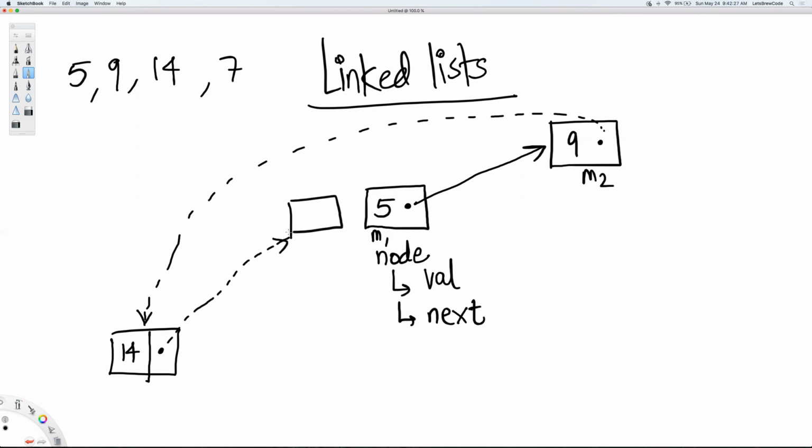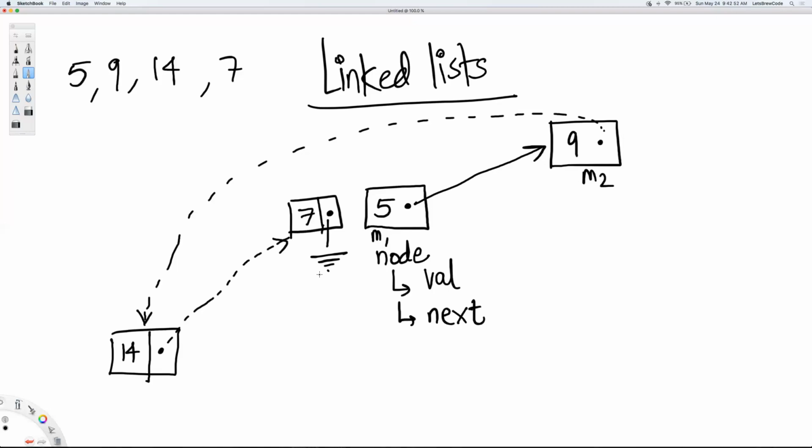This is 7 here. And let's say 7 is the last item, then the next for the 7 can be none. Or I'm going to use a grounding symbol that I read in a book, which I like. So that means this is the end.